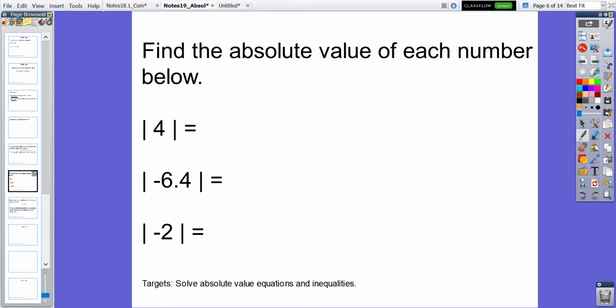If we're going to apply it to other numbers, take a look at 4, negative 6.4, and negative 2. Once again, draw my number line, put 0 in the middle, okay? Let's say we're talking about 4 here. 4 has a distance from 0 of 4, okay? Same thing goes if we have negative 6.4. Let's see, 1, 2, 3, 4, 5, 6, 7. 6.4 is going to be probably right about there. And how far this is to 0, that's a distance of just 6.4.